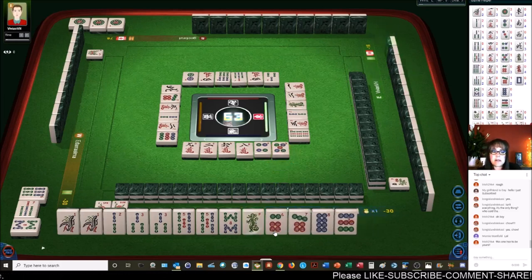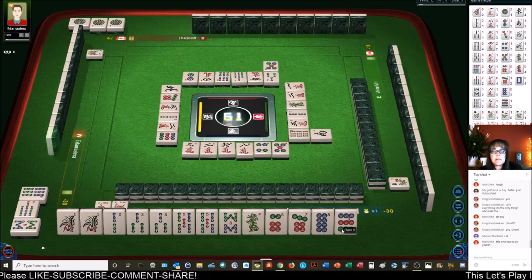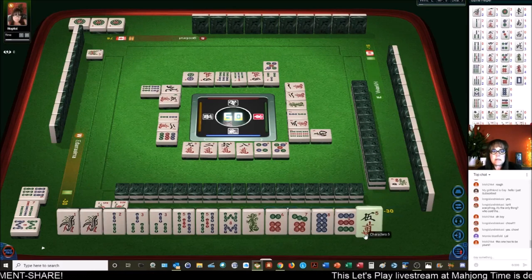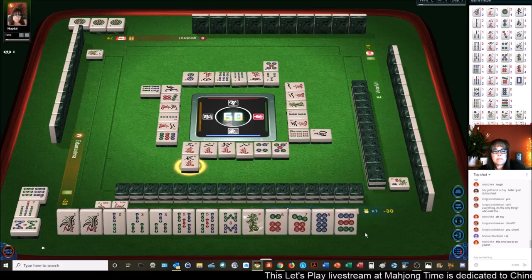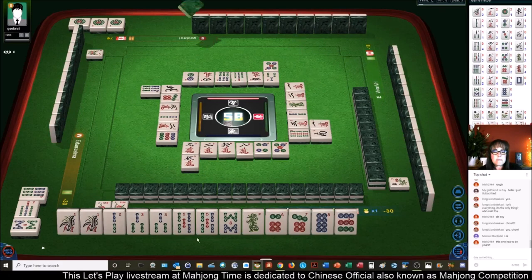Thankfully, I didn't discard any. We can pung these pairs. And if you don't know, a pung is 3 of a kind. 5 dots. We're going to get rid of these dots and go for bams. 6 bamboos. Okay, we voided that suit. 5 characters. We can still do chows in here if we want to. 1 character.